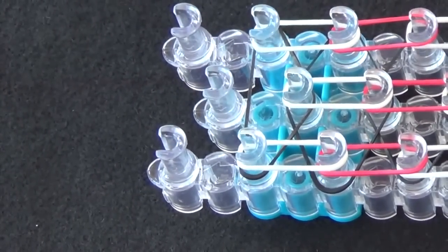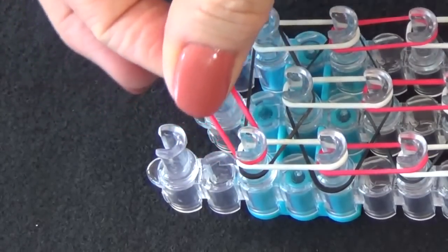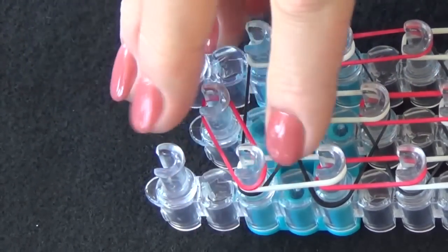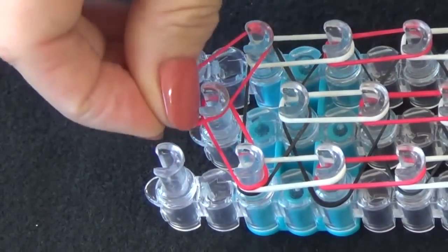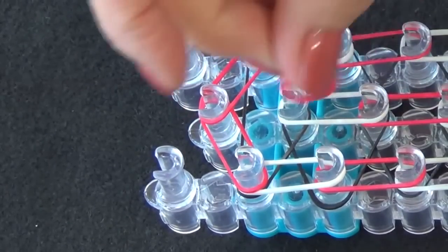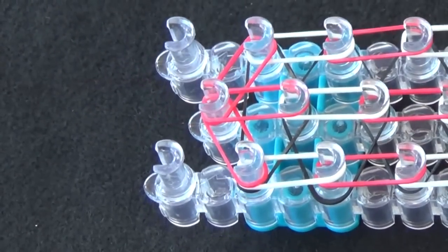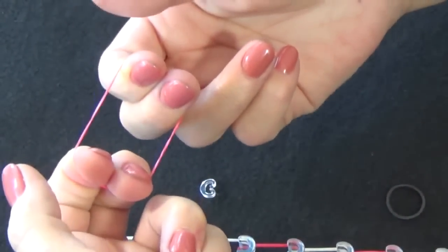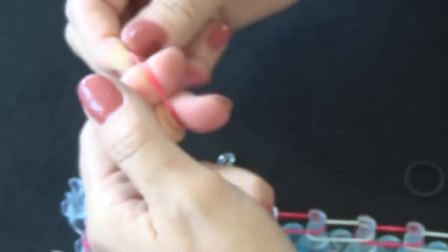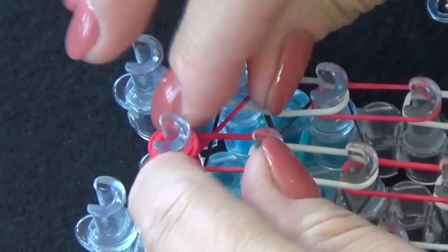Now this last section we'll place the bands a little differently. Instead of placing it straight forward, we'll grab that band and stretch it to the center. We'll go to this side and place that band to the center. And this last band we'll place from this pin to that one. On this last pin we'll place the cap band. We make a cap band by grabbing a red rubber band, putting two fingers on each side through that rubber band, twisting it into a figure eight and folding it back upon itself. We'll place that on that last pin right there.